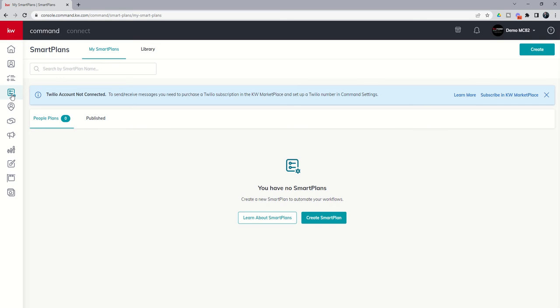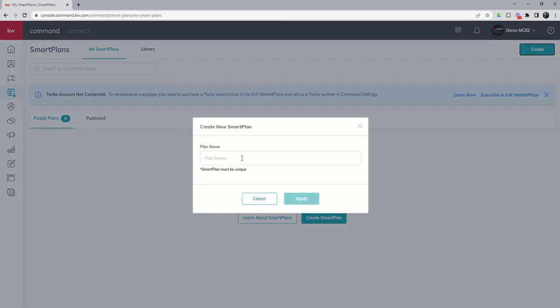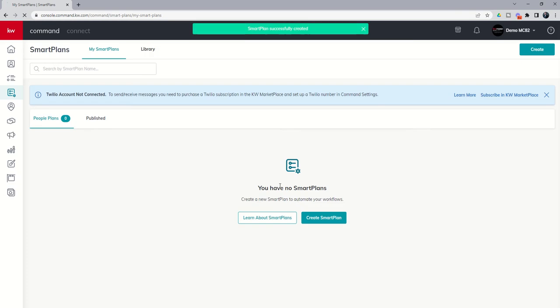So the best way to walk you through what that might look like, I'm going to show you inside the Create modal the basic ability to create a SmartPlan and then what it looks like. So if we click on Create, you're going to name your SmartPlan. You definitely want to name it something that would stand out. So I'm just going to do 66-Day Challenge 7.0 Demo, so that way I know what this is, and I click on Apply.